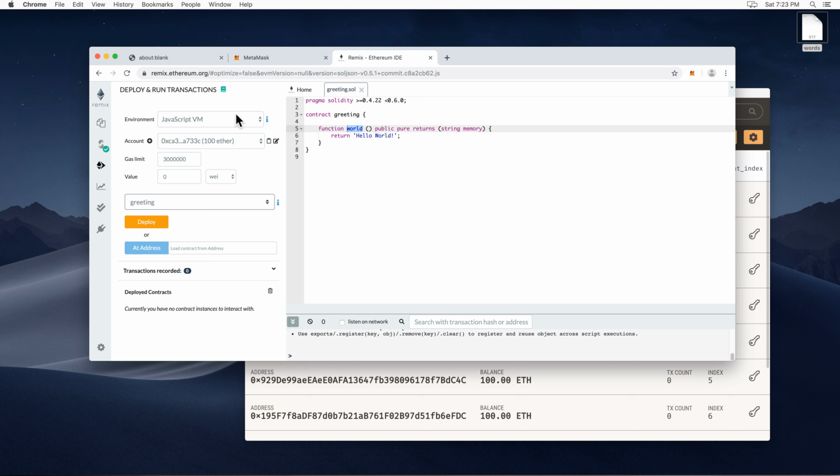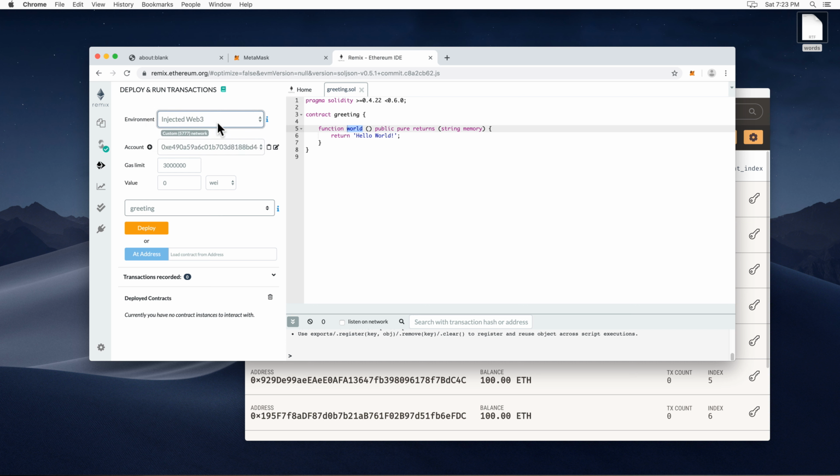Last time we mentioned that we could deploy to 3 different locations. We could deploy locally for a simulated environment. We could deploy to the MetaMask connection, which in this case is connected to the local instance of the Ethereum blockchain, or we could make a direct connection. For now, we're going to select the local instance, our local private blockchain. Note once again that it starts with that account number that we have been referencing, the 0xe49, and that it has recognized my contract and it's ready for it to be deployed.